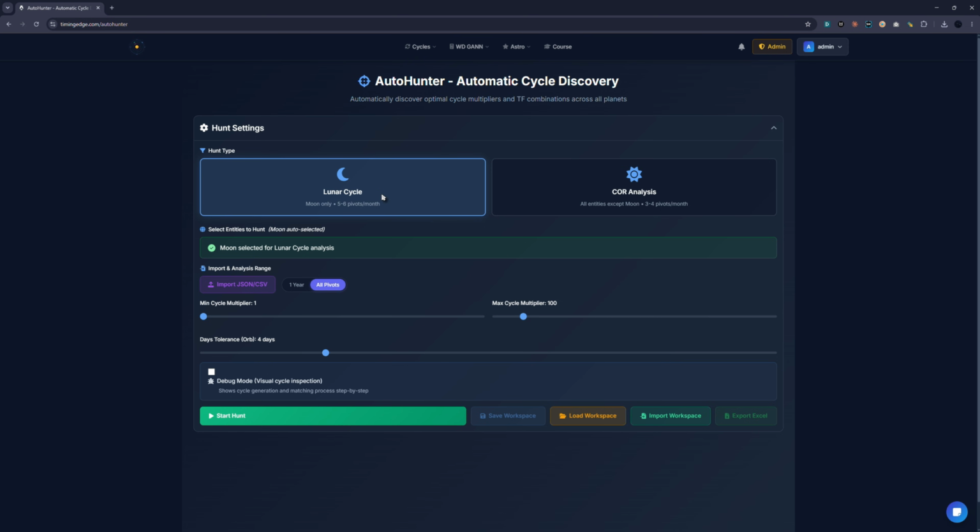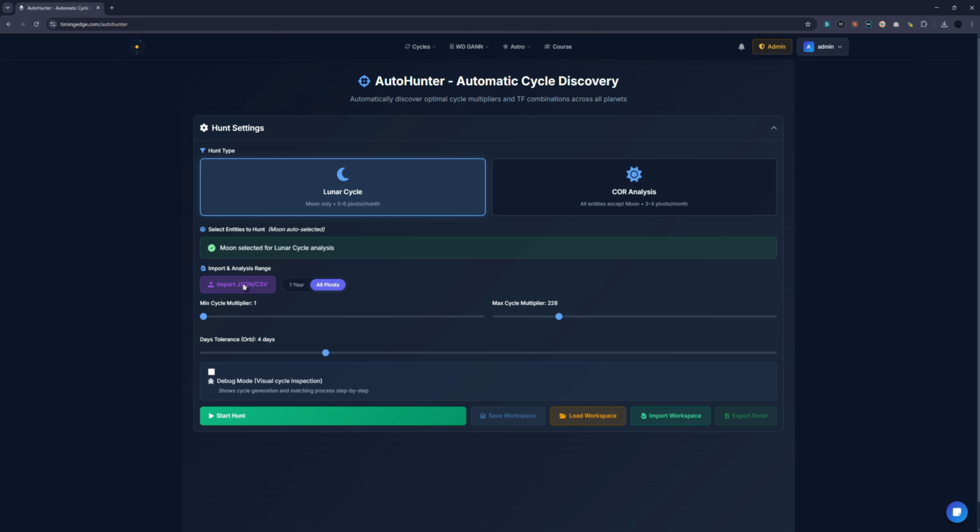I have done it my way, and I don't use whatever is in the public domain for these COR cycles and COR analysis. That is why you can see my maximum cycle multiplier goes till 1000, right? So this is not something that everyone knows about. So again, let's do the lunar one.